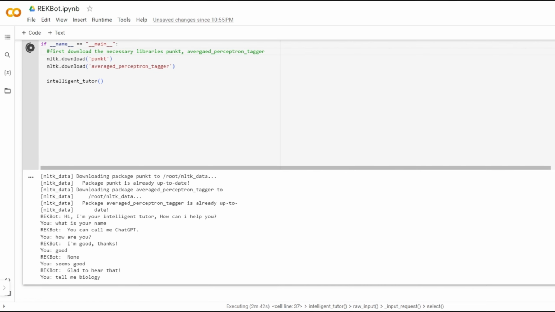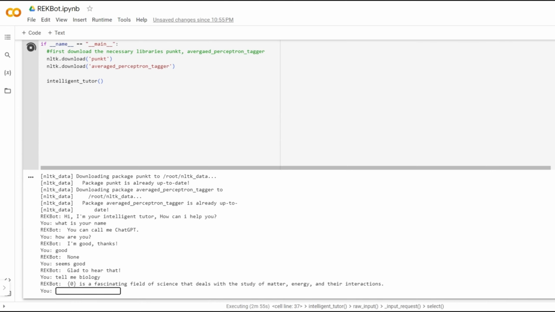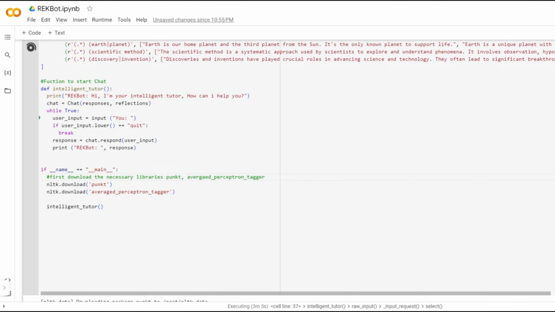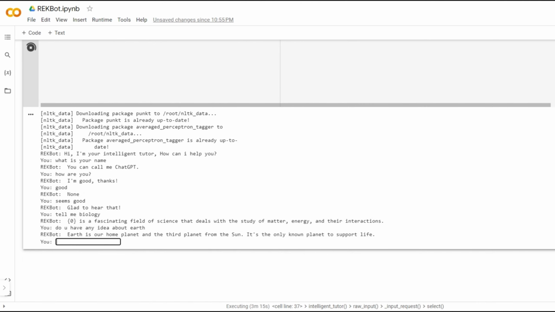Maybe now I am asking about biology, so it answers about biology because we have a biology pair key in our array of data in the responses array. Then we can ask, give me an idea about Earth, and the chatbot will answer. Like I said before, we have a pair for each question and answer.